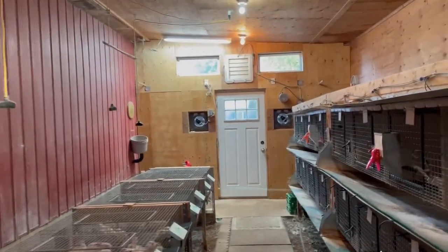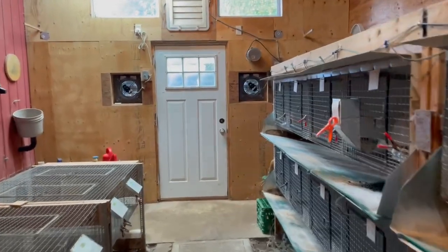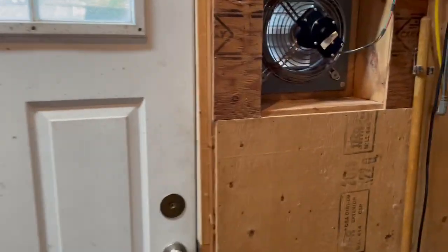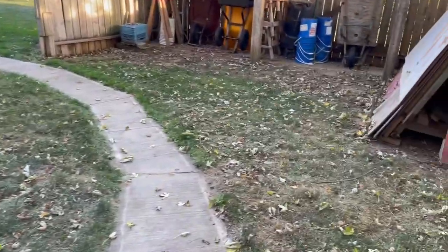and can turn them on and off. And the fans are the same way. They're all controlled wirelessly. I have internet in the barn here. So we're just going to go now to the west lean-to. It's not as big as the north lean-to.